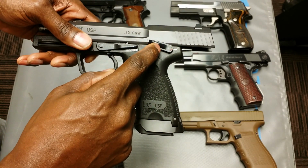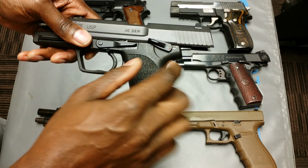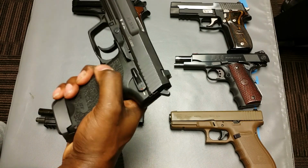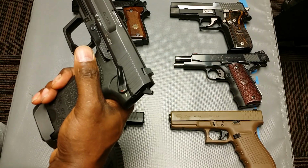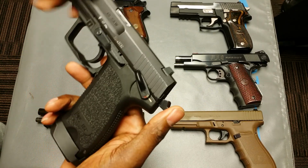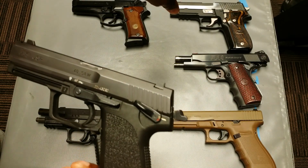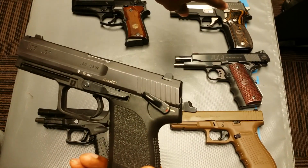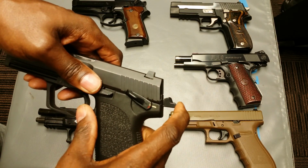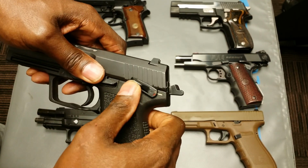It doesn't have an independent decocker because the safety acts as the decocker and the safety. When it's in safe mode, same, it will let you cock the hammer though. That's different from that gun. This one here wouldn't let you cock the hammer, neither would this one. With it in safe mode, this one will let you leave the hammer back while in safe mode.